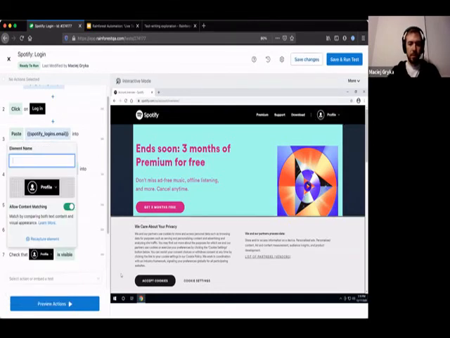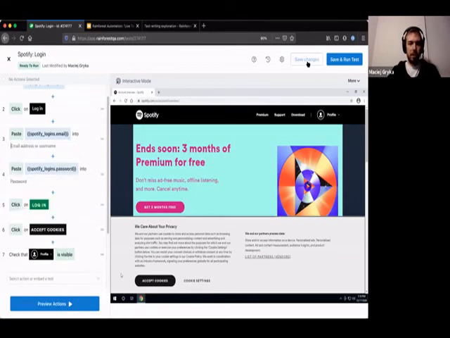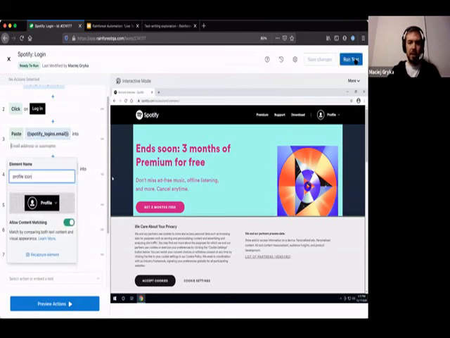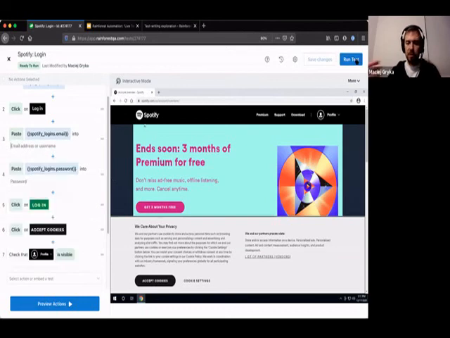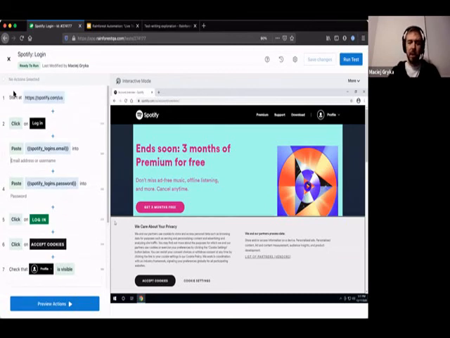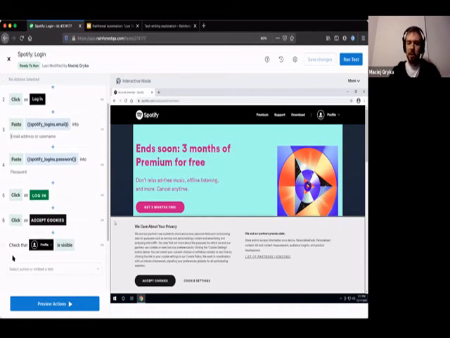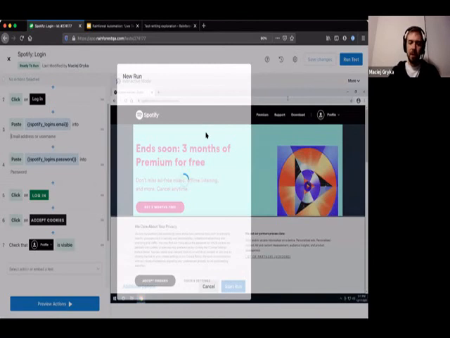I'm going to call it a profile icon. Great. So that is our test. I'm going to save it, and also I'm going to run it as a standalone test, just to make sure that it passes. I've made sure that it passes by previewing all the actions individually here, but it's always a good idea to run the whole test and make sure it works as a whole. So I'm going to kick it off and then let it run in the background as we're creating the next test.